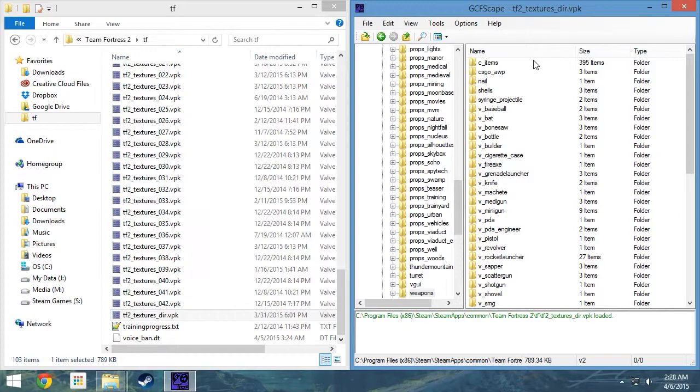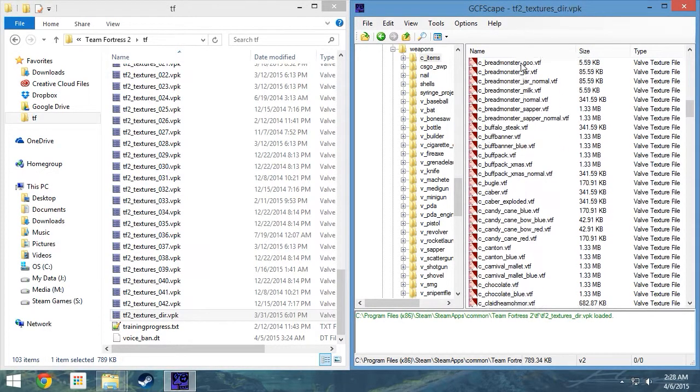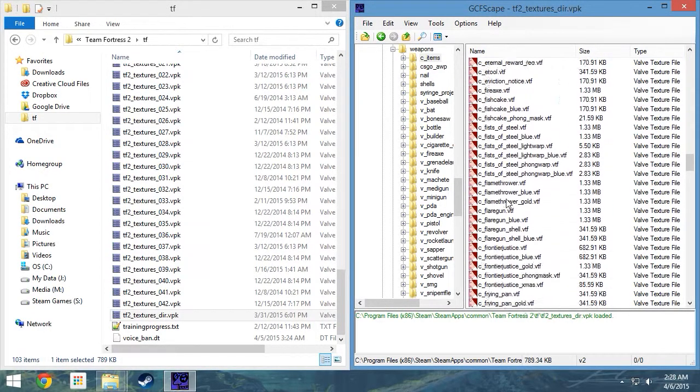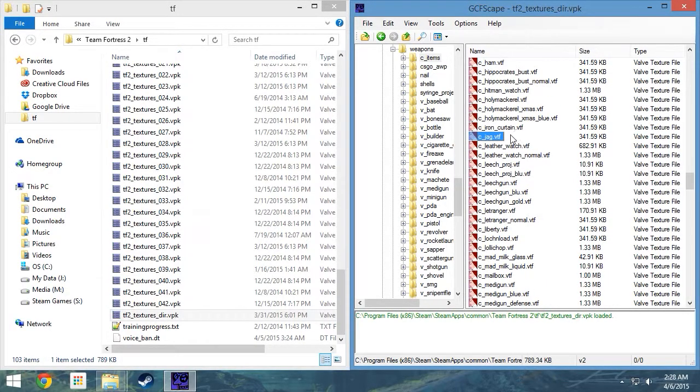Fortunately for us, the Kunai was released later in the game's life, so we should be able to find the texture in the C_items folder. Finally, at our destination directory, we now just need to determine the file name of the Conniver's Kunai texture. Initially, you might be inclined to assume the file is named along the lines of C conniver's kunai or C kunai, though a quick check over the C's and the K's will prove fruitless. You will quickly learn textures don't always have the names you'd expect them to.